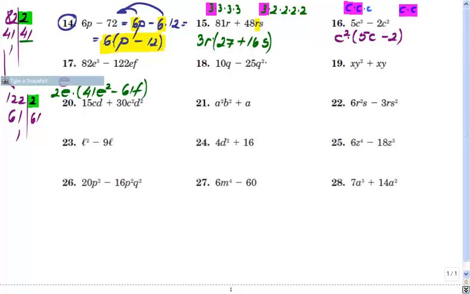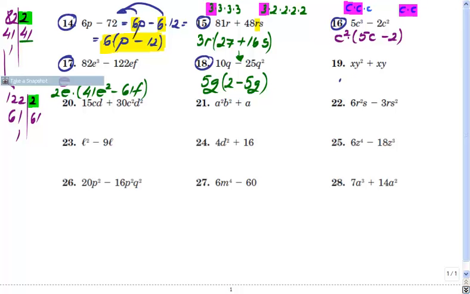18. 10q squared minus 25q. As you see, 10 and 25 have 5 as a common factor, and then I have a q that repeats in both, so I will take that q outside. And what is left in the parentheses? 10q divided by 5 is going to be 2q. What is the sign inside? Minus, right? Minus 25 divided by 5 is 5. Q squared divided by q is going to be q. That was the answer for number 18, right? We solved all of this.